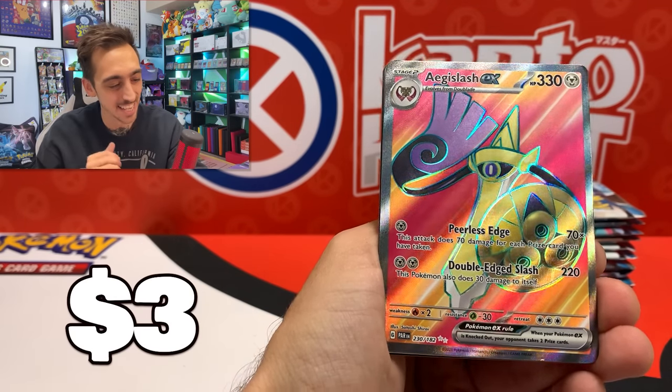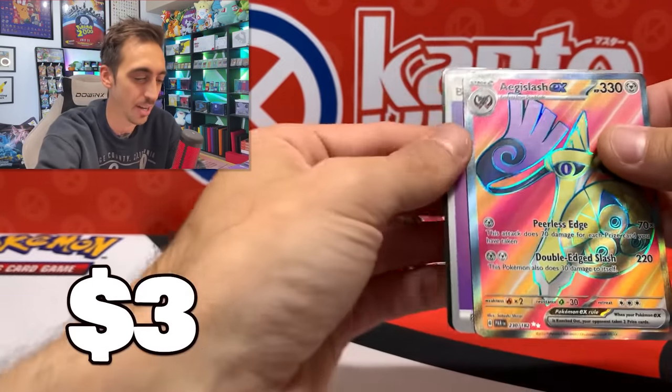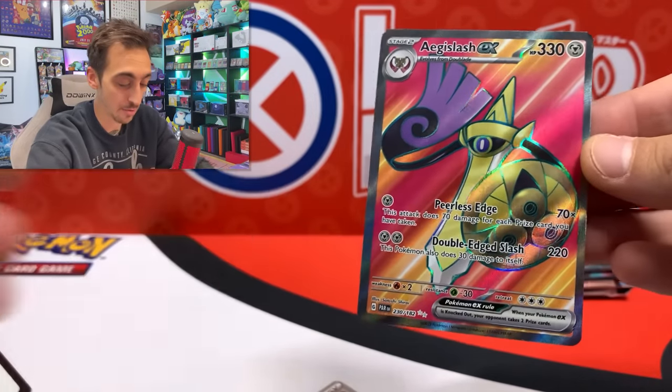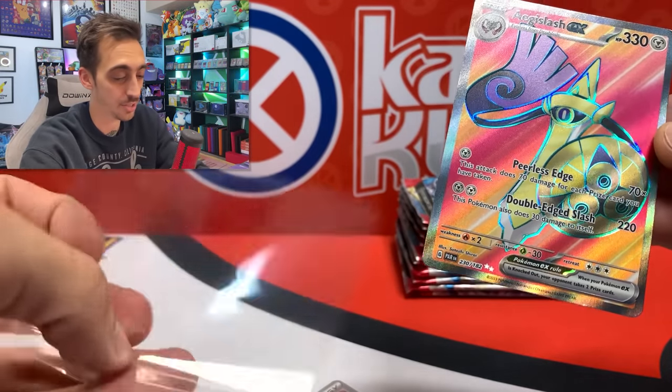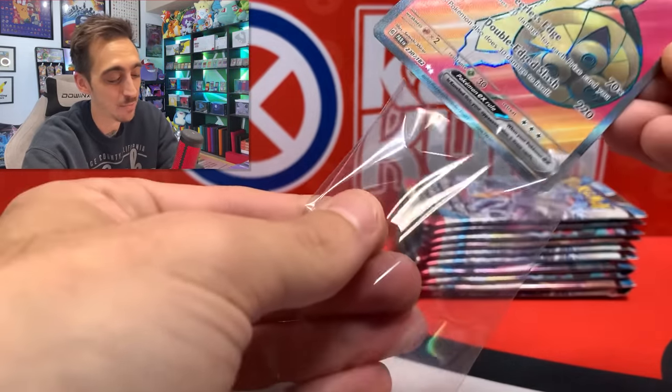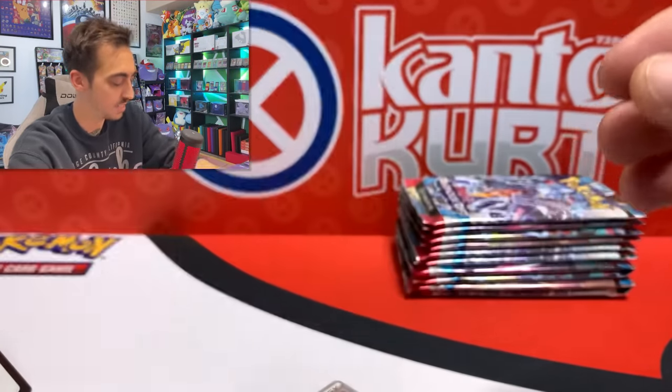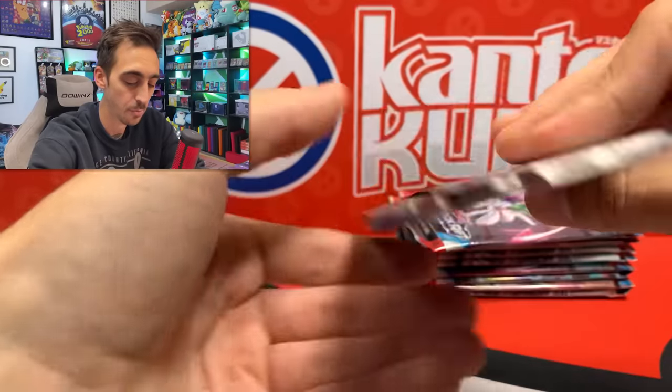We've got a nice Aegislash EX full art. Very, very nice there, bam. Really like the colors on this one. The full arts, especially through Sword and Shield, were kind of my favorite. Kind of liked them more than the alternate arts here and there. Just some nice clean art, nice colorful background.